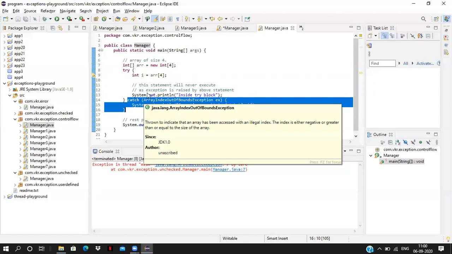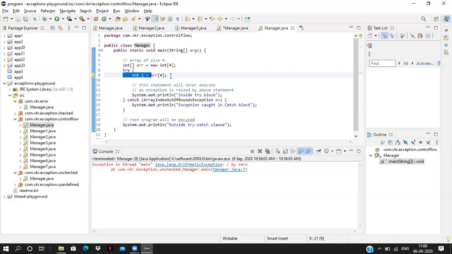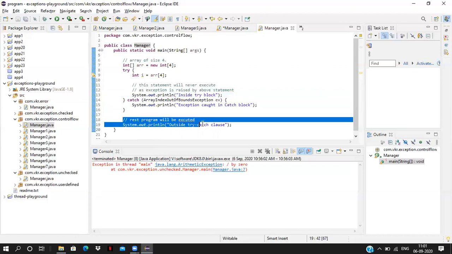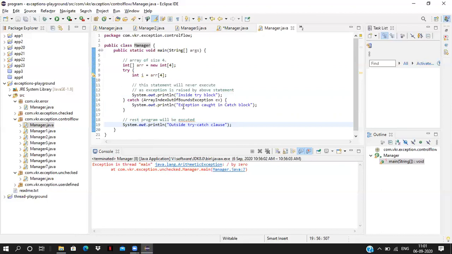Inside array here, this is array of 4. This will produce the array index out of bounds exception. So I am catching the array index out of bounds exception. System.out.println exception catch in the catch block. I am printing one message inside the try block. And after executing the try catch block, I am printing the outside try catch block message.